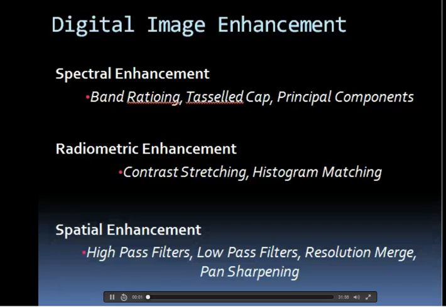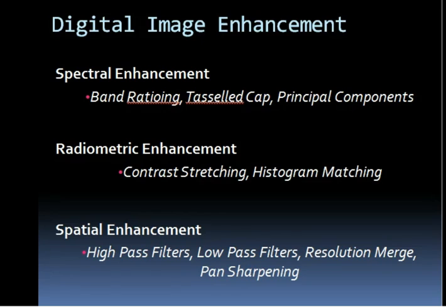Hey again, everybody. So it looks like with this video, we're going to be able to wrap up our image pre-processing. So if you think back to all of the different things we had to do after acquiring that raw DN data from our sensor, at this point we really do have an image that we should be able to work with for our classification or our biophysical modeling or whatever analysis we want to do.